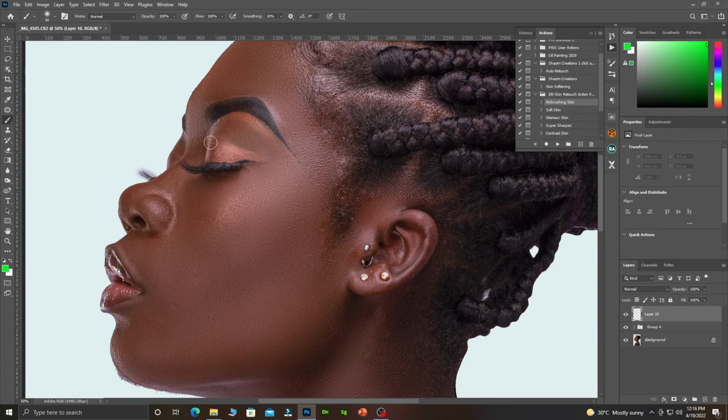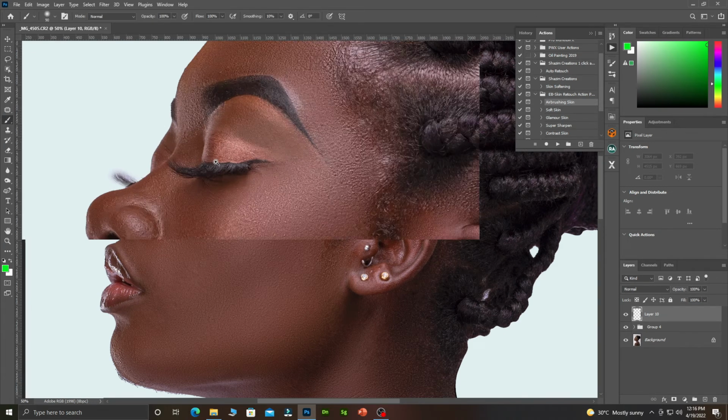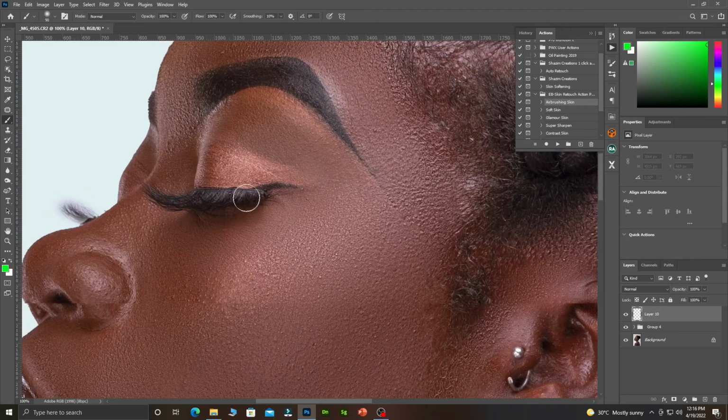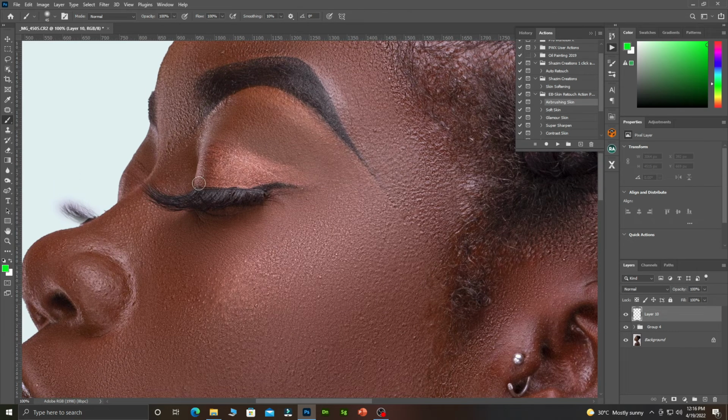So take my brush, let me zoom in so that I can get it well, then reduce the size of my brush. Okay, I think this one is okay. Then I begin to draw this. When I get over here, I have to reduce the size of my brush again.